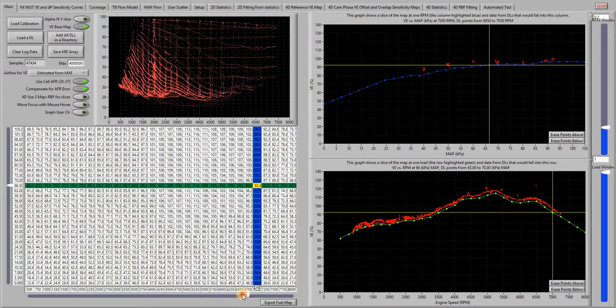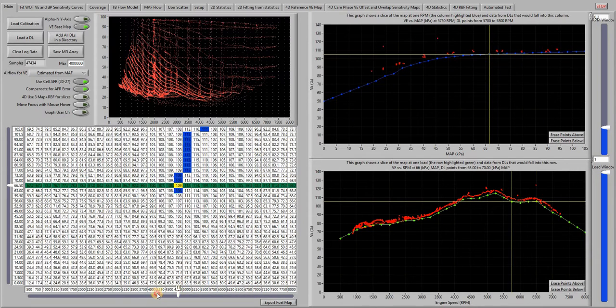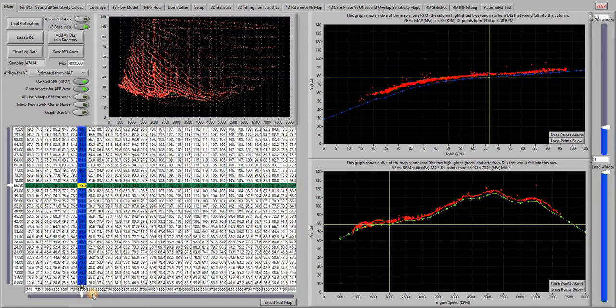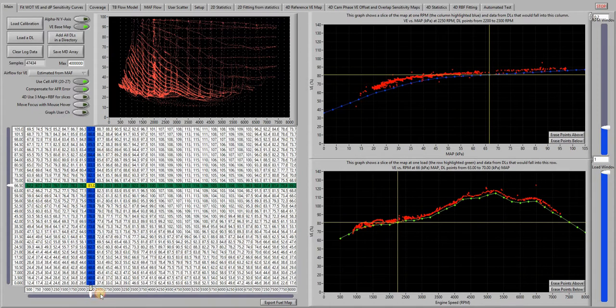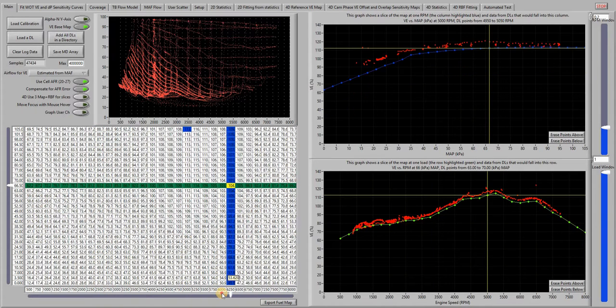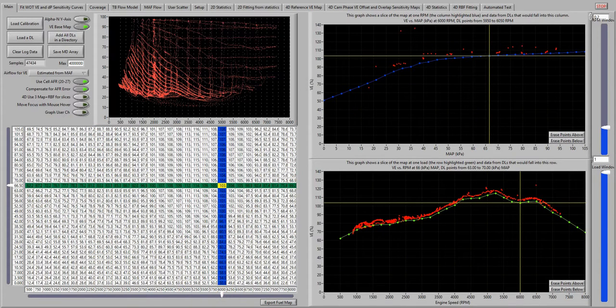I don't have as much data at the higher speeds because I didn't spend as much time at the higher speeds. So you can see there's more densely packed data at the lower speeds, but up here at the higher speeds, for instance at say 6,000, you may want to decrease the selectivity, increase the window over which you allow the points to be visible.